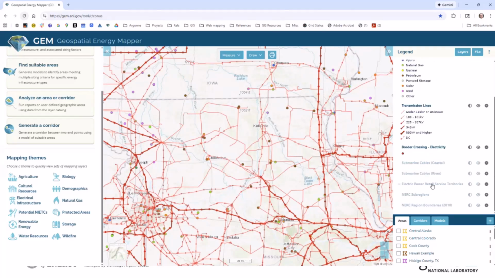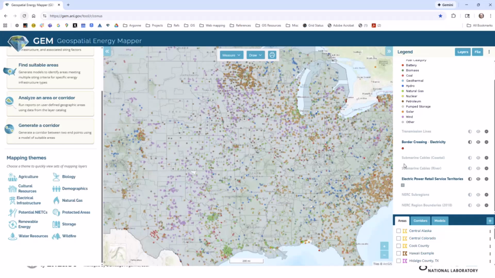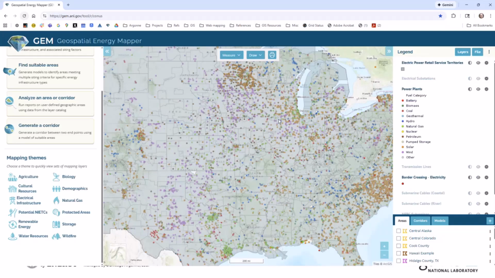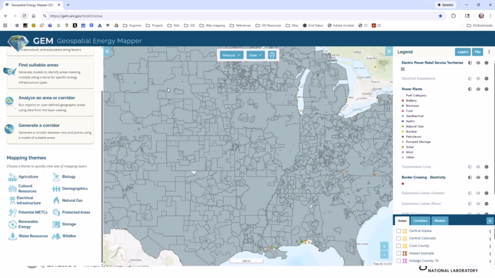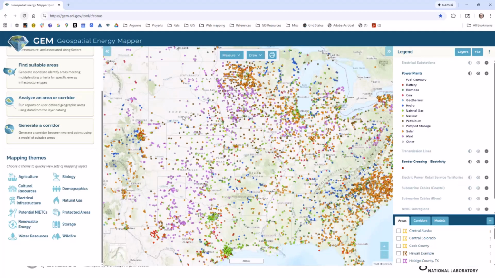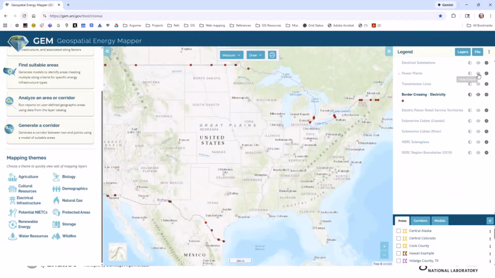As an example, if I bring up the utility areas, that's a continuous map. It's hard to make sense of, and it might appear on top of the map and obscure other features. Here it's blocking the other layers. I can use transparency, but I can also drag and drop the layer over here on the right and change the drawing order. And those are the utility service territories. They're only down to a county level, but that can help identify which utility or utilities are operating in an area.